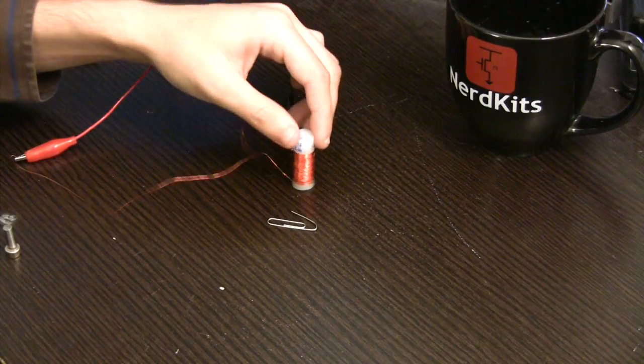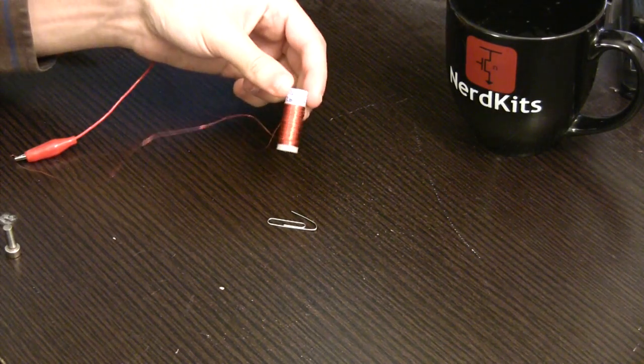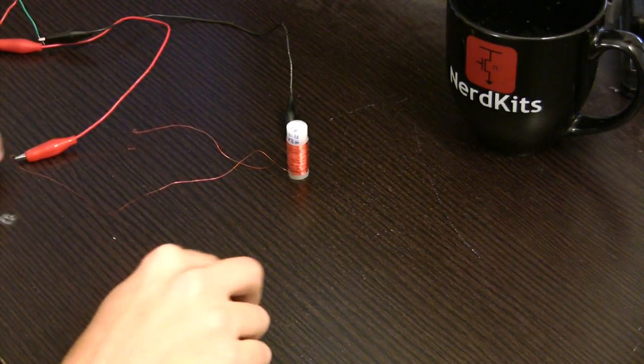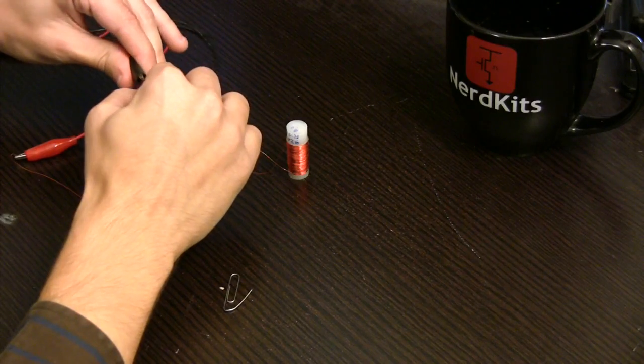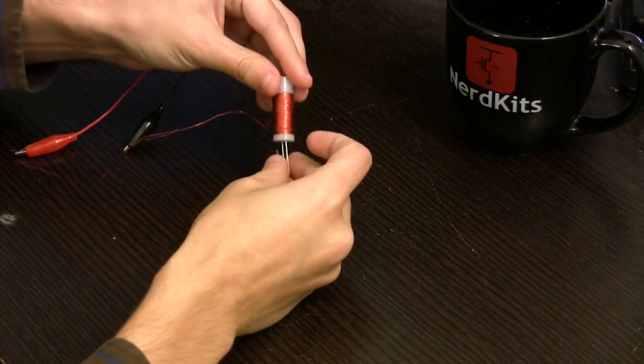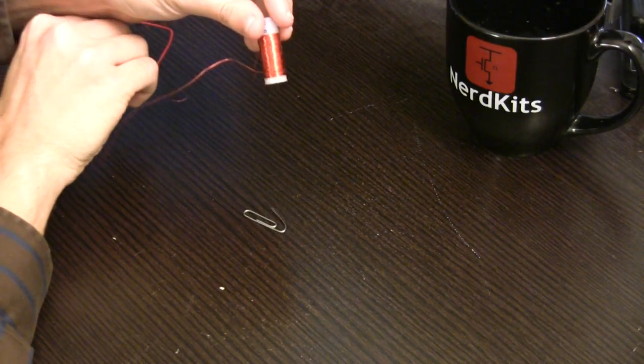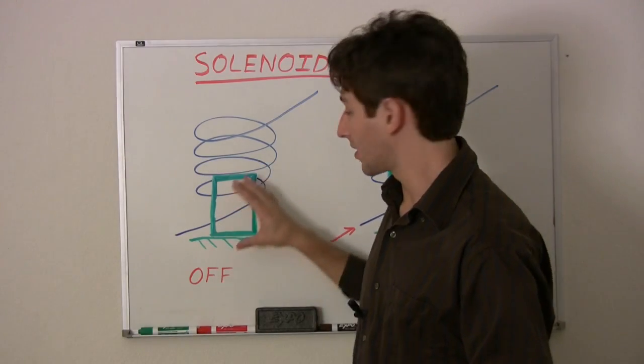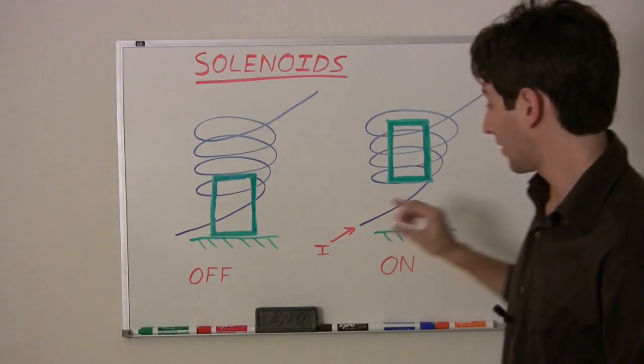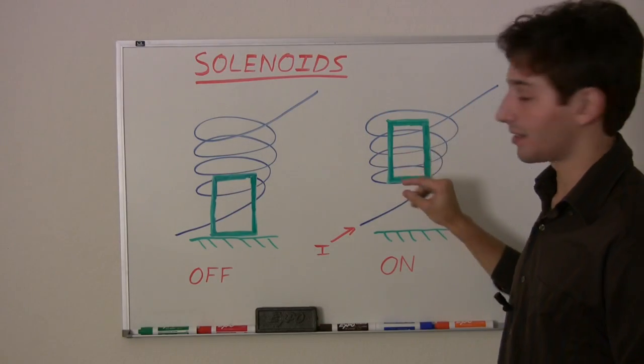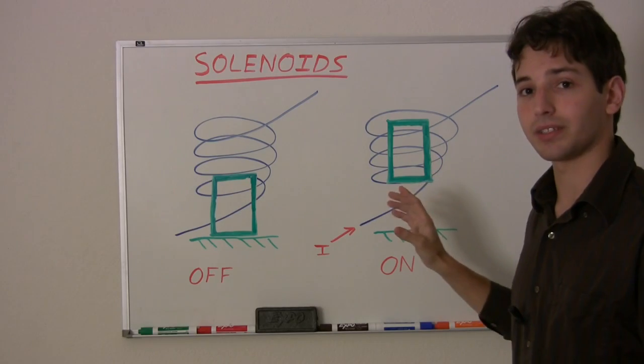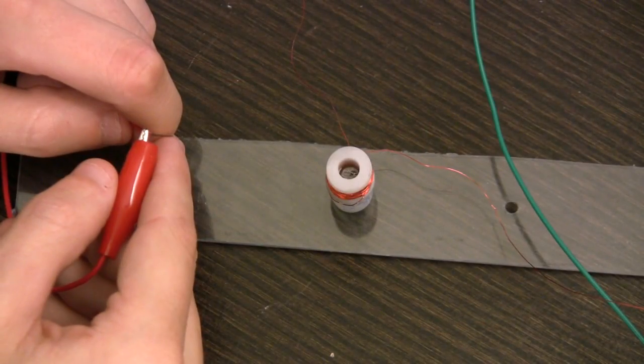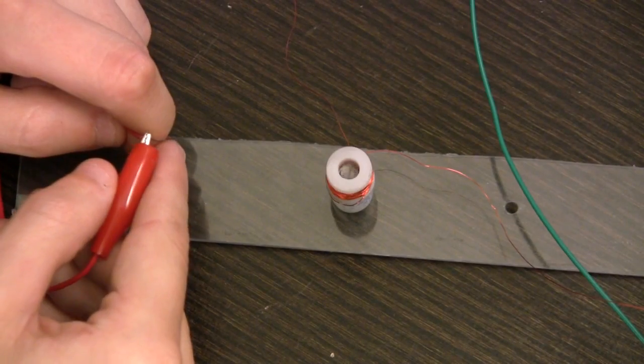At this point, we've made an electromagnet, where we can turn a magnetic field on and off with just a current. Just like a permanent magnet is attracted to iron and steel objects, so is our electromagnet when there's a current running through it. Now we're going to take our coil and add a steel slug. When the coil is off, gravity pulls the slug down. But when we put a current through the coil, it acts like an electromagnet, and the steel slug will be attracted to the strongest part of the magnetic field, near the center of the coil, so the slug will jump up. We can demo that here, and you can see the steel slug moving up and down as I apply and remove current.